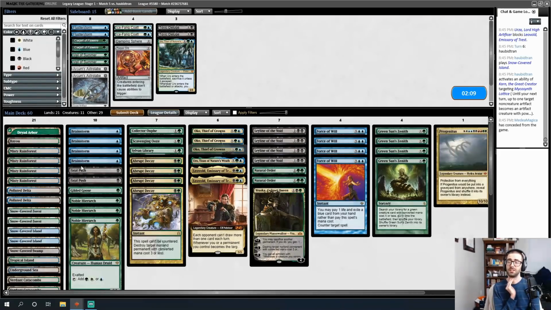Alright. Now, do I want to change anything? Vraska showed itself to be a little bit slow this time, and it's again awkward that it can't answer CMC4 things, but I think the fact that it answers Emery and maybe weird things like Ensnaring Bridge or something like that is good enough. Maybe Scavenging Ooze is too slow. Black Roof kind of does the same thing.